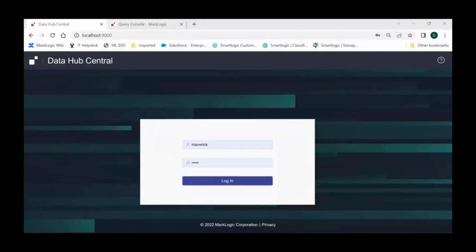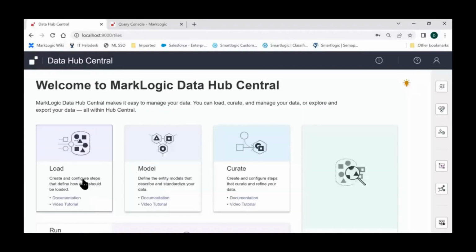So now we're going to move on to Data Hub Central. We have other sessions where we cover this more in depth, even in the context of the Universal Repository, so we're going to go through this part quickly. But the Data Hub Central is MarkLogic's tool for integrating diverse data sets and then making them available to a wide variety of use patterns, including SPARQL, SQL, and documents.